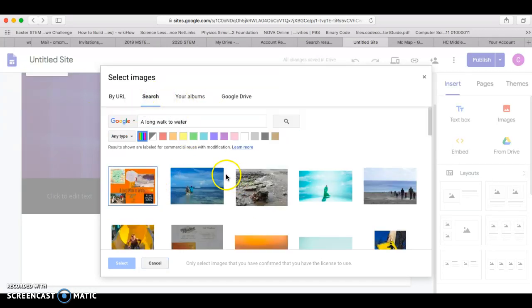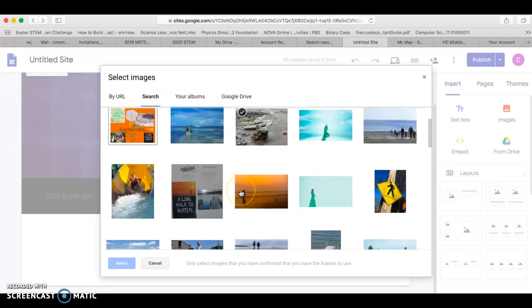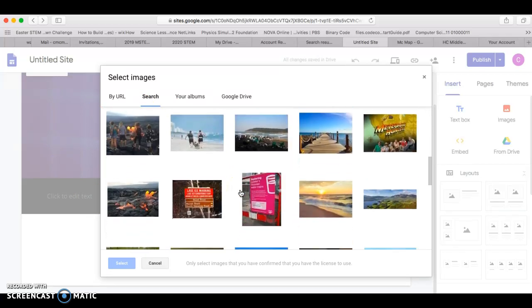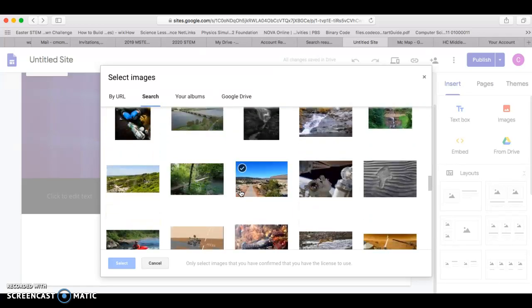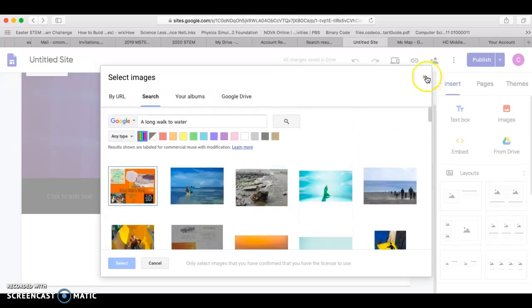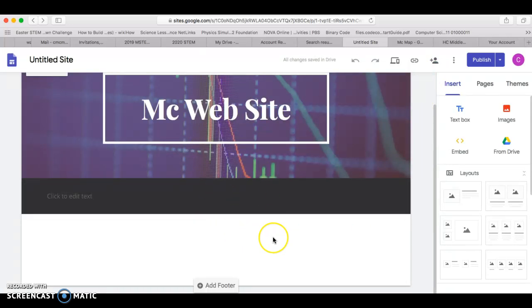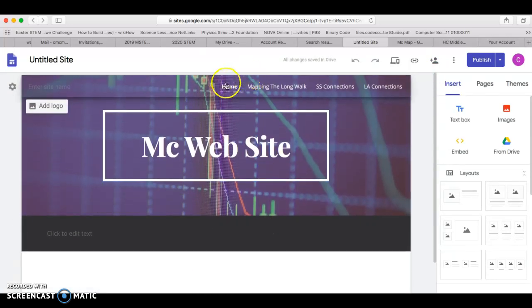So if they don't have one, but they do, then you can, of course, search some up off the internet and take screenshots and do whatever, because you want to make sure you have an image that you feel is a great representation of what you're talking about on the site. So put that on your homepage.